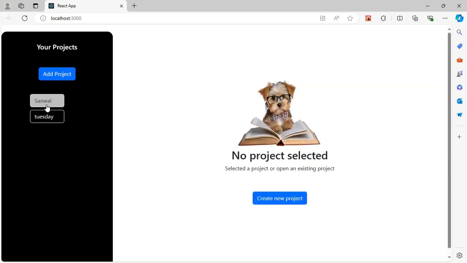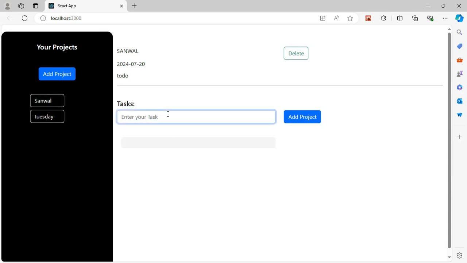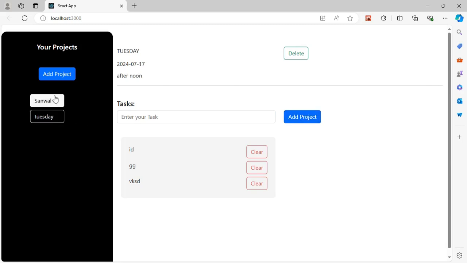I have made these values, and I am just passing the sum task here. These are random values, so ignore them. I am just going to show you the drawback that we have faced till now. Here you can see that these tasks are still the same for this project and this project, so we don't need that. We want the tasks that we have selected and added to be different for each project, and for each task these values should be different.